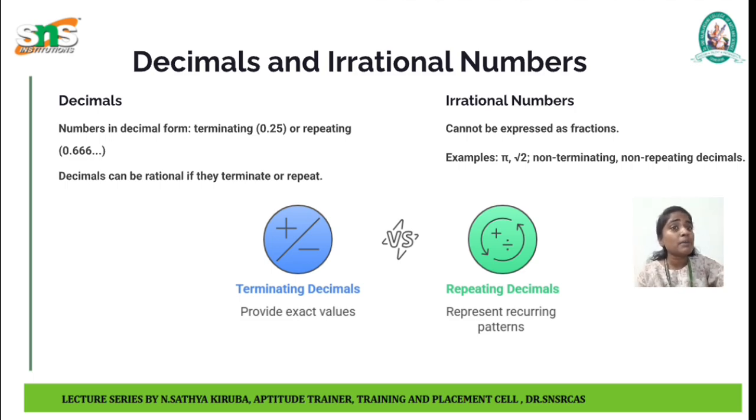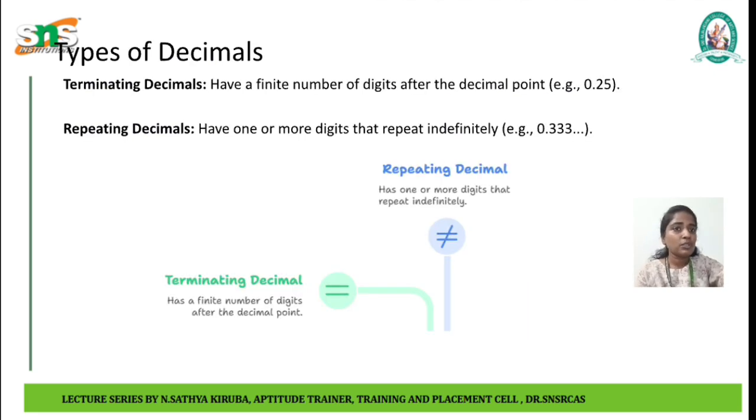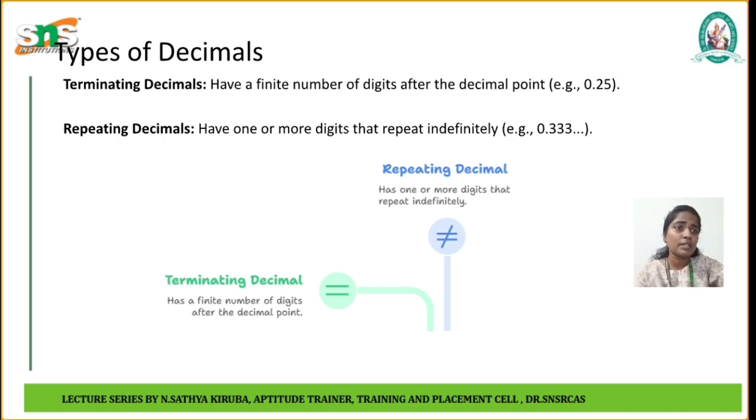Now the rational number will be holding these terminating and repeating numbers, whereas the irrational number will be holding non-terminating and non-repeating decimals. What is non-terminating? It will be like 0.32325678. The number which is not repeating will come under non-terminating, that will come under irrational numbers. Terminating will have a finite number of digits, and repeating digits will be like 0.333. These two will come under rational number. The number which is non-terminating and keeps on going without repeating will come under irrational number.